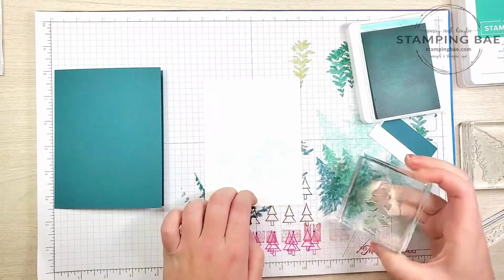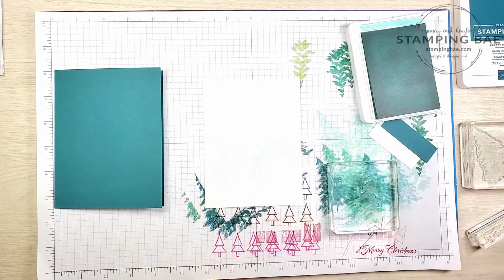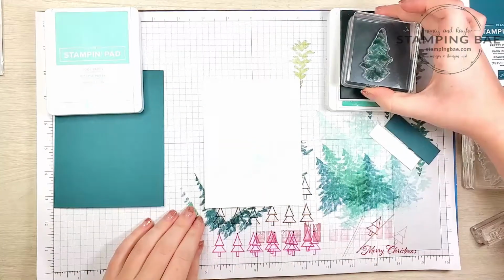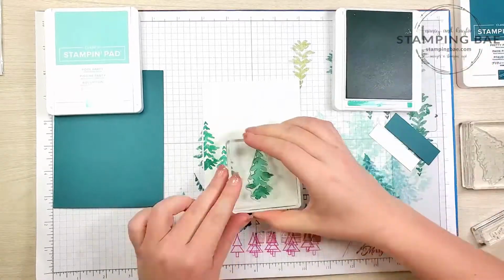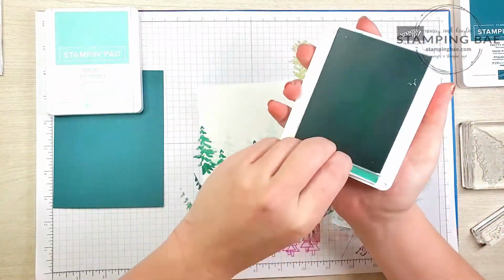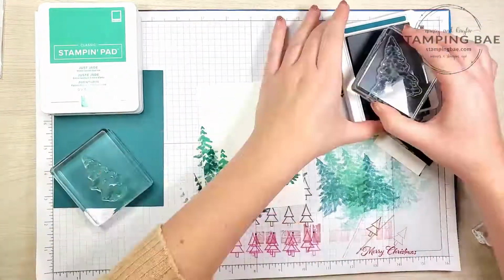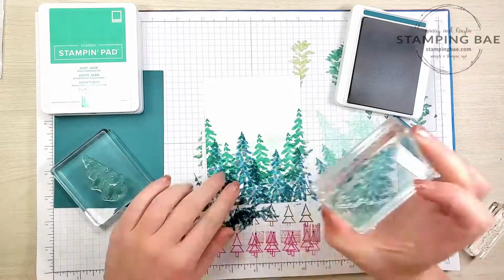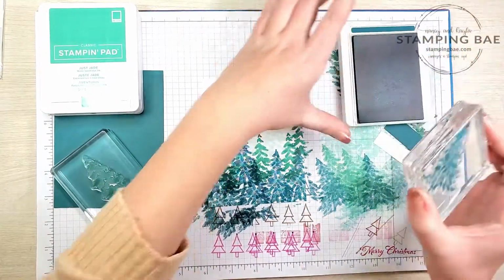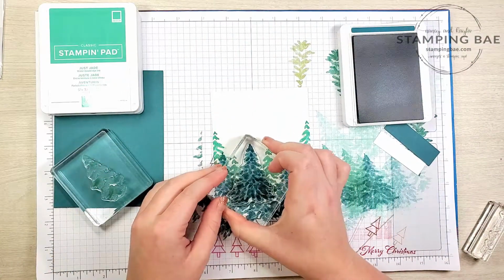Now that I'm finished with the Pool Party, we're going to go in with our Just Jade, and make sure to clean the stamp before you go into the next color. Then finally, we're going to go in with the Pretty Peacock ink. With the Pretty Peacock color, I like to go in a second time and stamp right over the same trees again, so I get a little bit of a darker look.